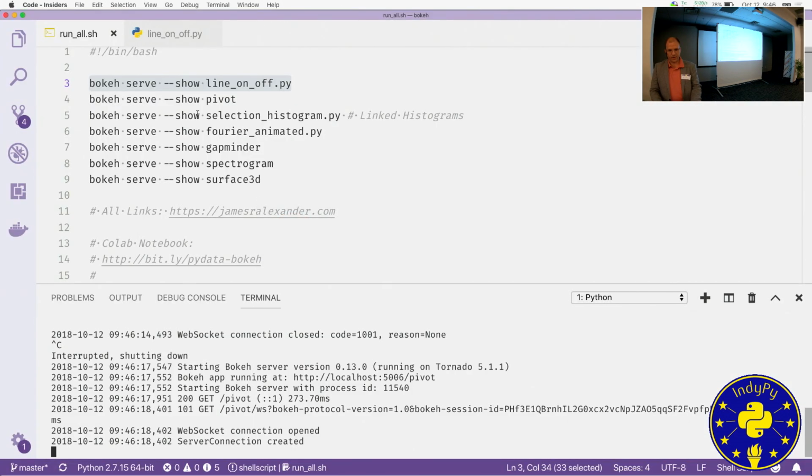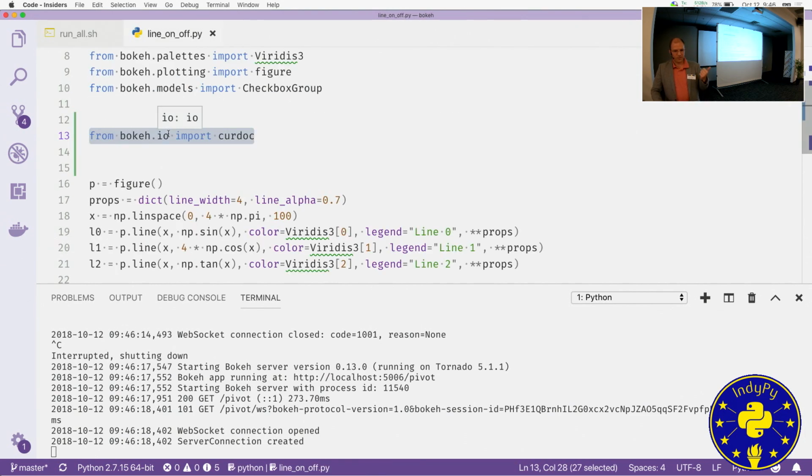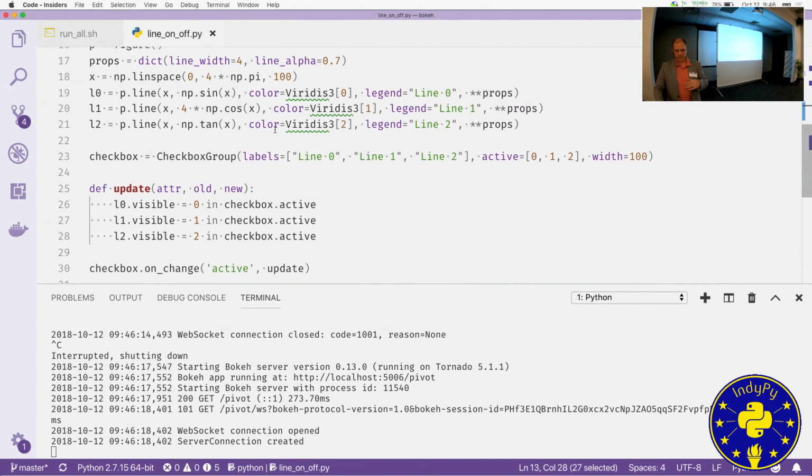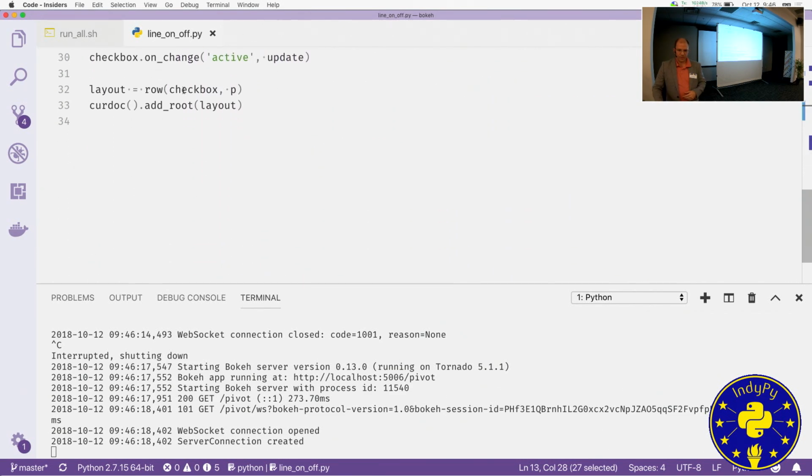And the distinction in how that's run from the Django is I use curdoc from Bokeh.io, and everything else is the same, basically. There's a lot of code for rendering and all that, but you just say add root of whatever layout you specify. So either your column, your grid, or just your figures that you throw into the layout.